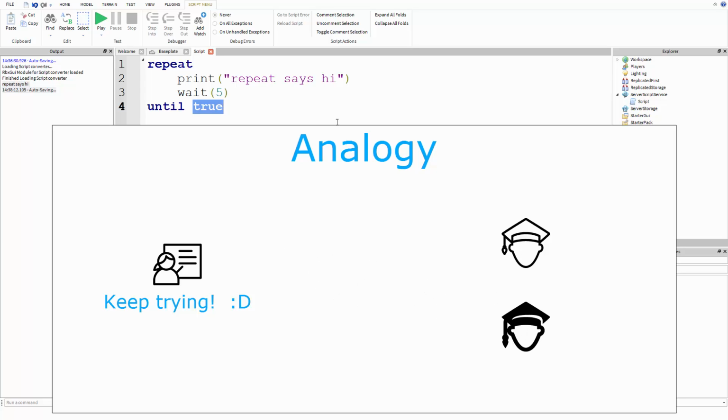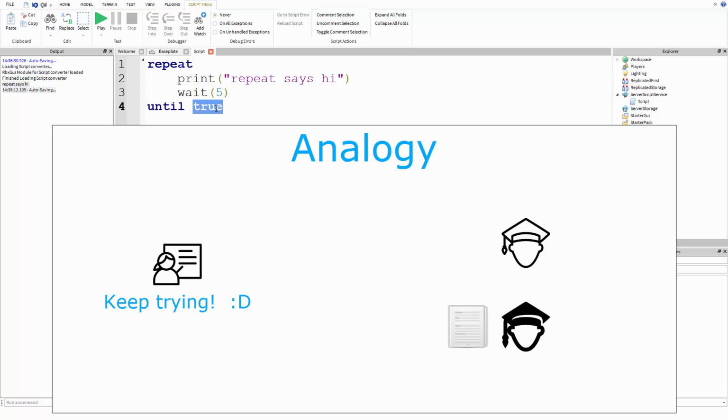Okay, so back to the repeat loop. This is kind of similar to that analogy of the English teacher who's extremely beyond human nice. Okay, a repeat loop will go through its block of code once before it even checks its condition. Much like in my English teacher analogy, the student who got an A right away, actually both students, they wrote their rough draft, okay, and then they revised it.